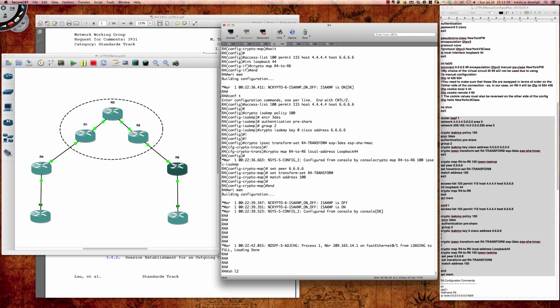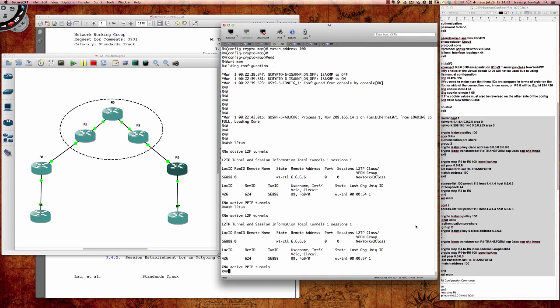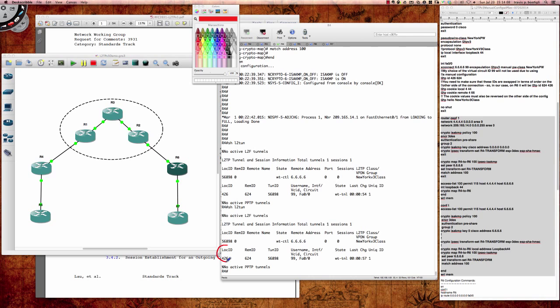All right, so if I do a show l2 tunnel, as you would expect, it shows it's waiting for the tunnel. But something to keep an eye on here, right? So here's the local ID, and there's that 426, so we had that 426 right here. And the remote ID is 624. And so those were the values that we configured. You can see we still see our virtual circuit ID of 99, right? And then the tunnel ID is a random number, and we did not set this. Okay.